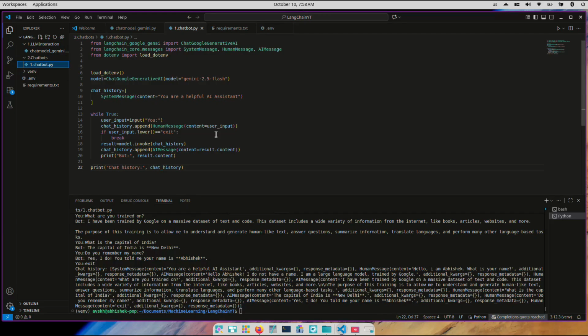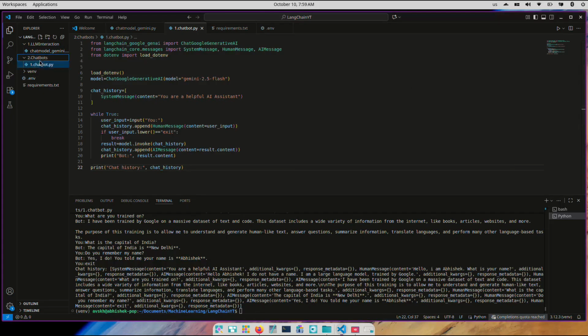What this does is it makes it easier to maintain, reuse, and modify prompts without changing the main logic of your application. If I say it in simple terms, it's like creating a reusable message template that guides how our chatbot or AI assistant should behave and respond in a conversation. So I'm going to include my chat prompt template in my next program.